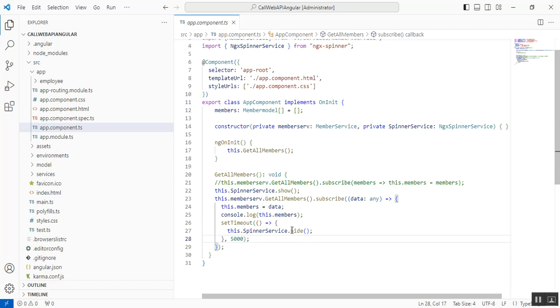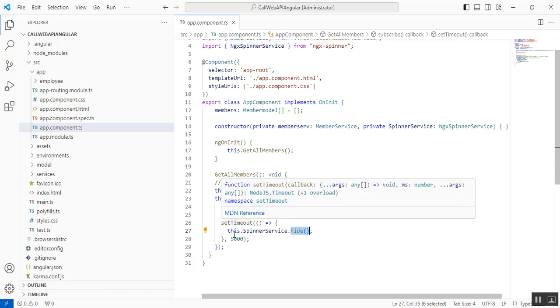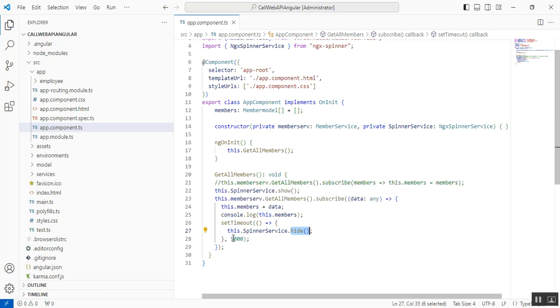So I use the hide method here. After getting all the records, the spinner will be available for only 5 seconds, after that it will be hidden. That's why the logic is written here. So again I will repeat, while our page loads, the spinner will be shown here.